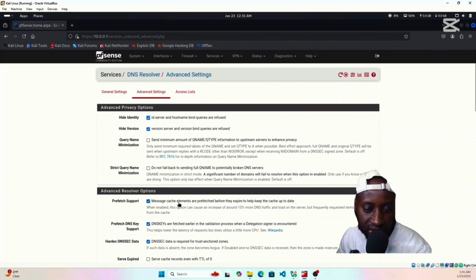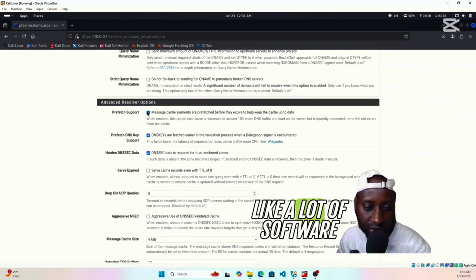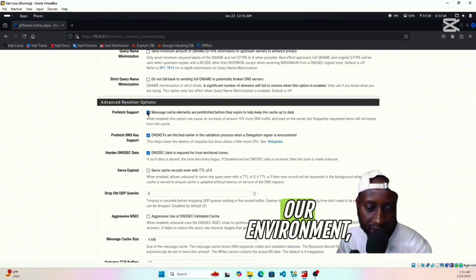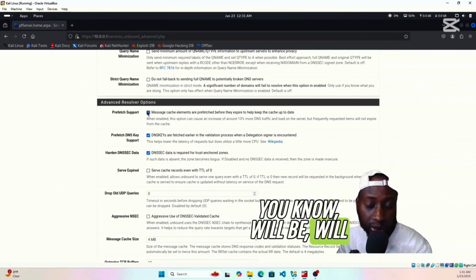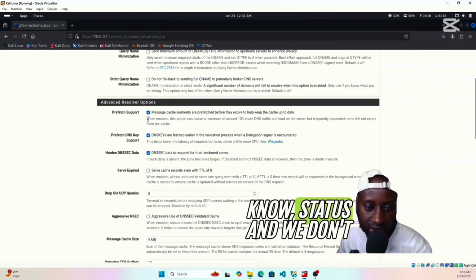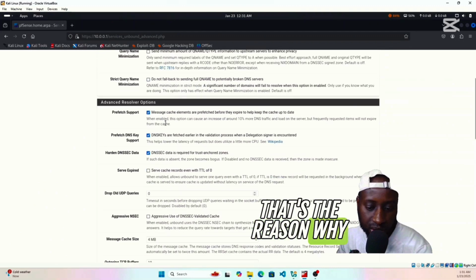As you can see here, message cache elements are prefetched before they expire to help keep the cache up to date. So that's the reason why we want to make sure that this one is enabled. Also, because we will have a lot of software running in our environment, we want to make sure that those software keep their current status, and we don't have to worry about anything getting messed up. So that's the reason why we will keep it.